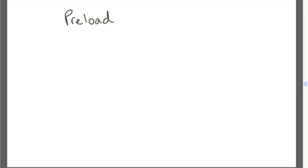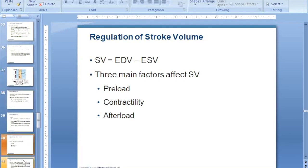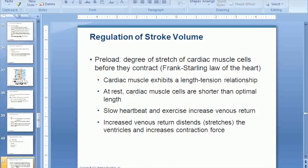See, how full is the chamber? How much stretch is on the cardiac muscle fibers? I don't know if you have the concept, but when we talk about stretching heart muscle, it only gets stretched from the inside. And what fills up the chamber to stretch it? Blood. So I always take you back to the PowerPoint now, because it's so technical. I mean, you can read that, but it's so simple. When you stretch heart muscle, it contracts with more force. It contracts harder when you stretch it. Up to a point, and you can't overstretch it just like anything, but up to a point, if you stretch the heart muscle, it contracts harder.